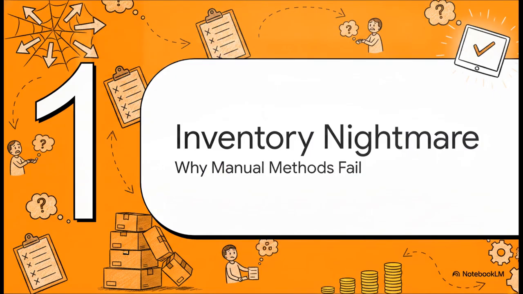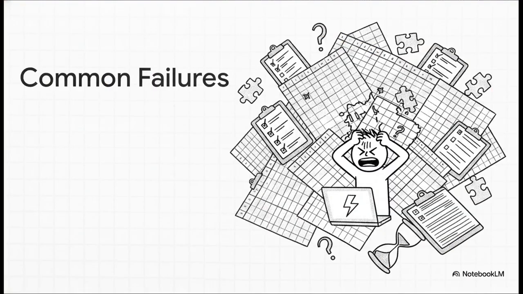Section 1. The inventory nightmare and why manual methods fail. Look, we really have to empathize with ops managers here. You and your teams work incredibly hard, only to watch your profit margins quietly erode simply because of one missed scan or some careless data entry error. When we look at these common manual failures all laid out together, the constant mismatches, the misplaced stock, the massive counting delays, it's just exhausting.